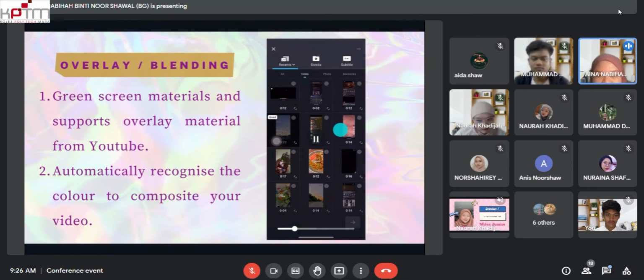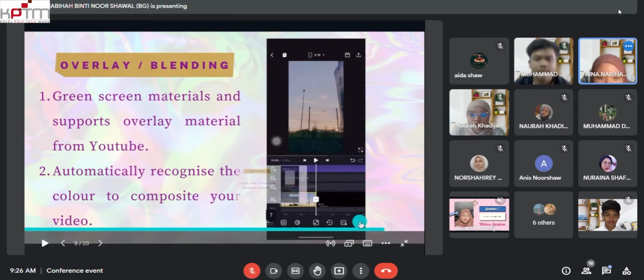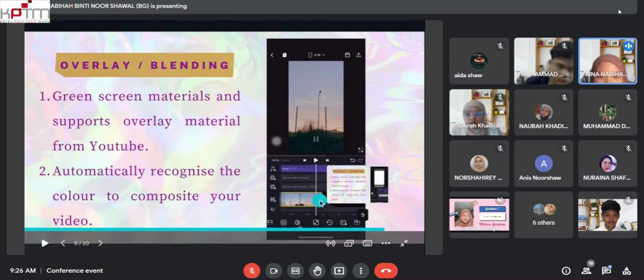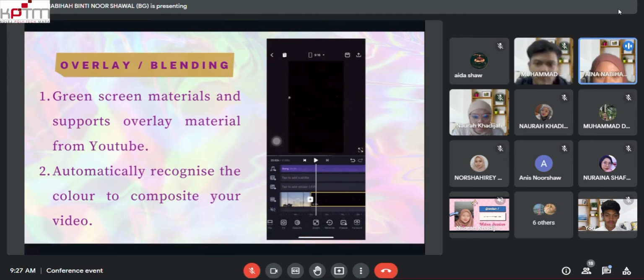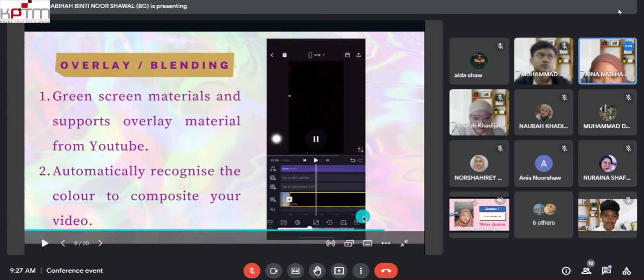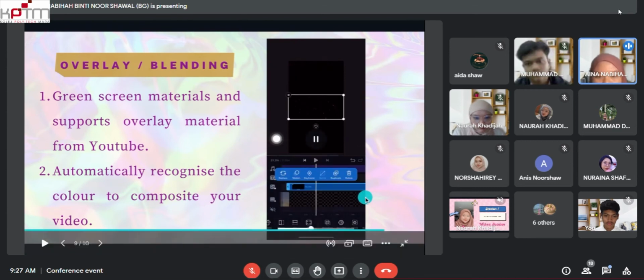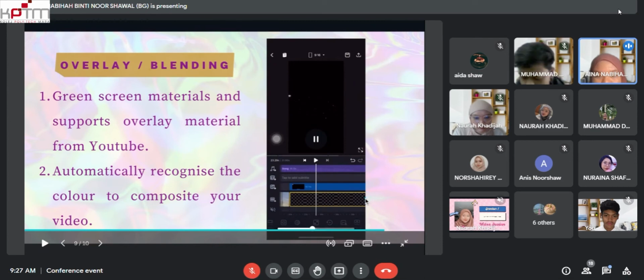And then I'm going to extract from the video. Just click which one you have recorded. Okay, now I got two. One is my sunset video and the other one is my overlay video. So click the overlay video and you can see down there there's a function. Go to the end of the function, you can see forward. Click the forward and now your video overlay is on top of your video.